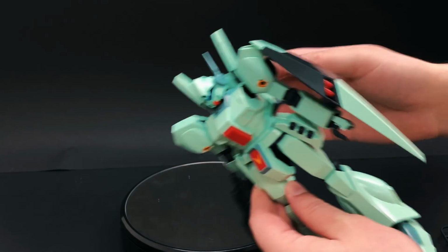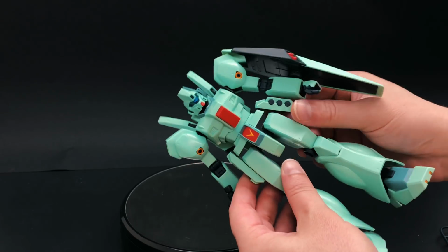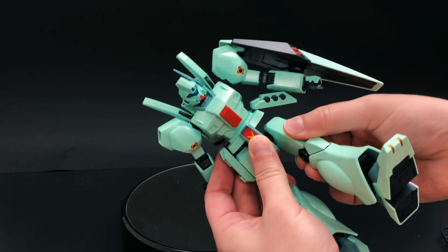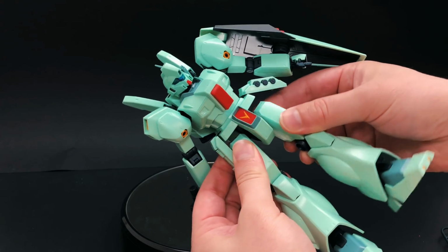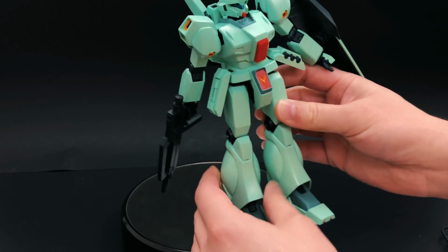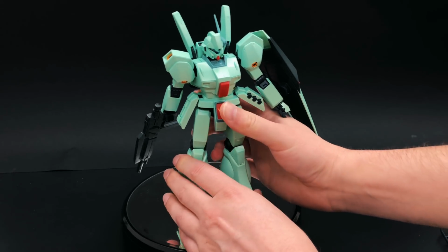Oh, you know what? I just remembered there's one movement feature that I forgot to mention. This kit has that extra leg joint that can swivel, so the legs can independently move, like swivel there on the hip. We see that sometimes with other kits, and they have included that with this kit.